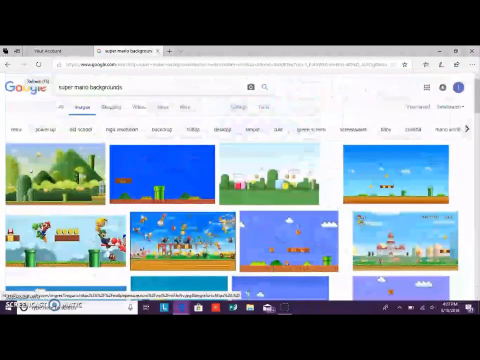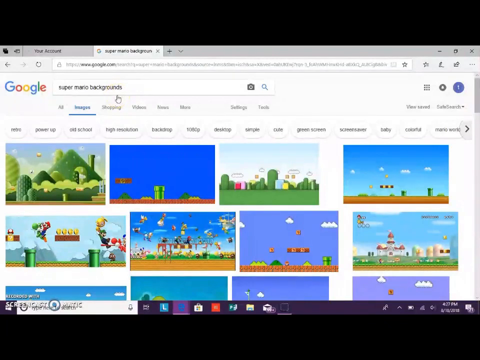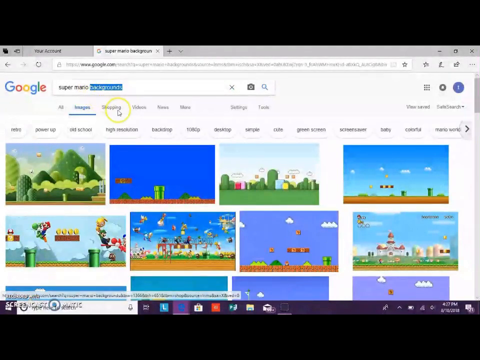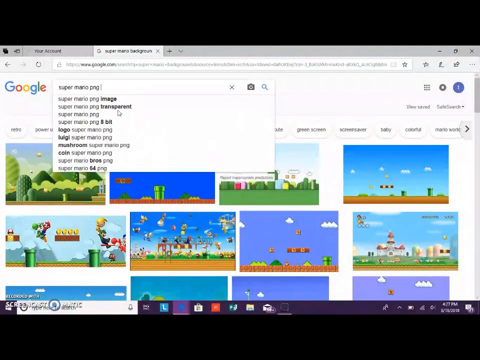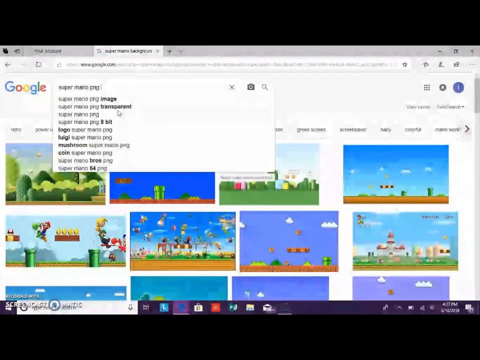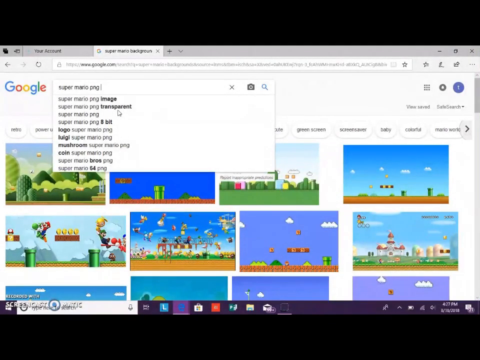And once you get the couple of backgrounds you want, we can now move on to locating PNG images for designing. Now you want your images to be PNG because it's a transparent image. And what I mean by transparent is that there's no background on that image, so you're able to layer it a little better when designing. So you'll go back to Google again and search Super Mario PNG. You always want to include PNG behind whatever theme you're searching. So if you're doing Laugh Out Loud Girls, you're going to do LOL Girls PNG. Peppa Pig PNG. Sesame Street PNG.